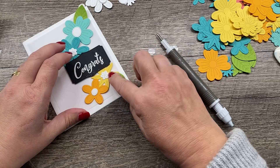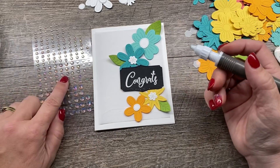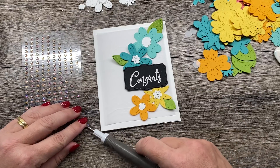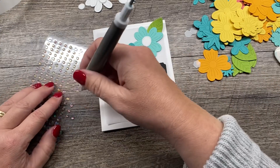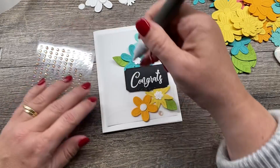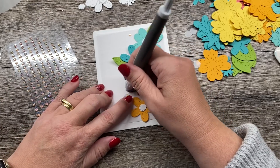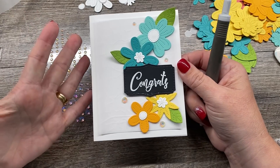I always like laying everything out before I fully commit to it because that way if I need to make any adjustments I certainly can — make sure everything fits the way it's supposed to before I start adhering things down. Because there's nothing worse than when you run out of room on a card like this. So this is really helpful. That is just so fun, but it's really going to sparkle when we go ahead and add the iridescent rhinestones. I'm going to pull out a bigger one down at the bottom, throw that in right there, then take some more — a medium one here, a little one up here, another big one over here. Spreading the love on these. I think that looks fantastic — super fun.